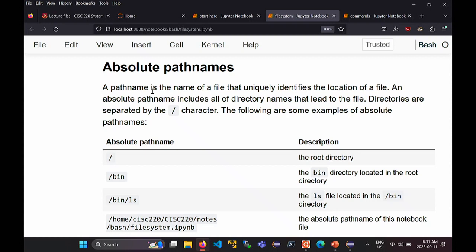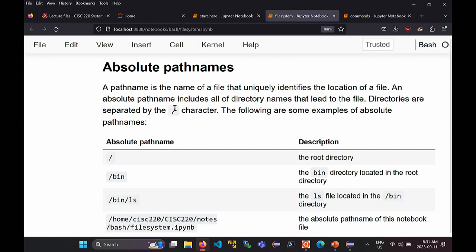Right? So you can have files with the same name. They can't be in the same directory. But you can have two different files with the same file name in two different directories, right? And the same is true for directory names, right? You can't have two directory names that are the same in the same directory, but you can have two directory names that are the same as long as they are in different directories. Right? And so when you specify the path name of a file or a directory, which is just a file, so it's the same thing, there's something called the absolute path, and there's something called the relative path.